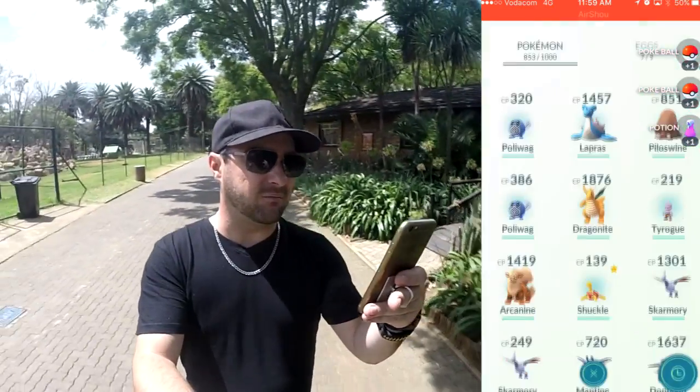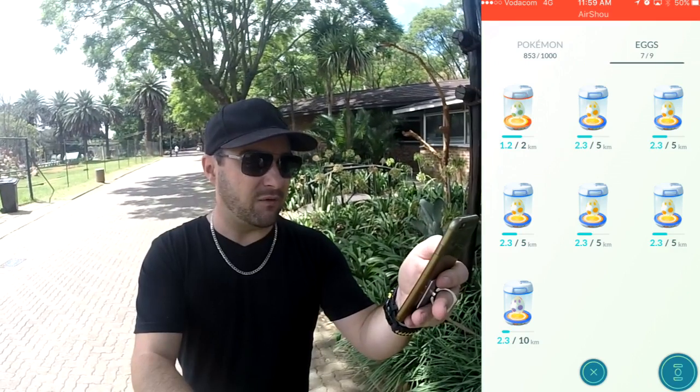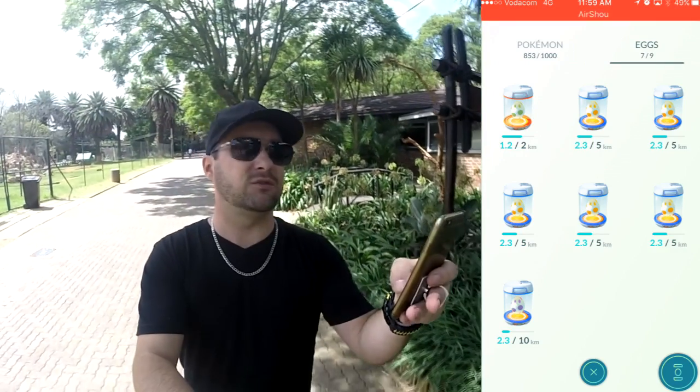So the 10Ks, and then just bring you up to date on the current eggs that we're on. We've got a 2k that's going to pop off very soon. Nothing in the 2k's that I really need. Got quite a few 5k's, and we've got another 10k going and space for two more, so hopefully we can fill these eggs up now during this.